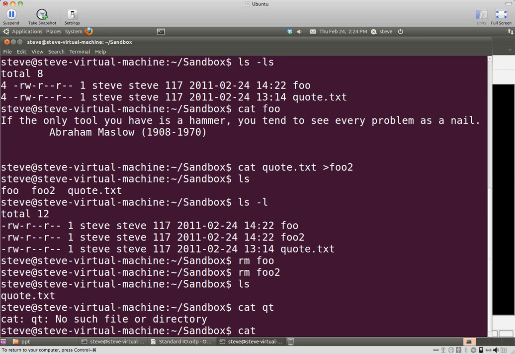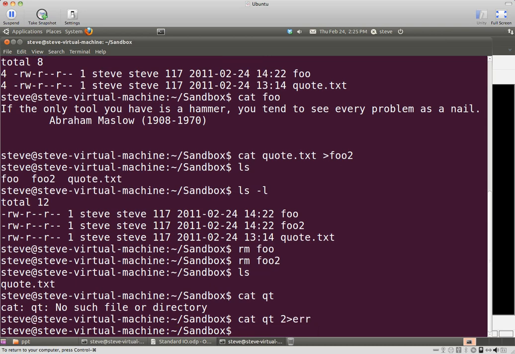One thing I can do is run this command again, cat qt, but this time I'm not going to let standard error default to the terminal; I'm going to redirect it to another file. This nomenclature of the number 2 followed by greater than says that 2 is a number the shell knows to be, in this context, standard error. So I'm redirecting standard error to something called, I'll just call it ERR.